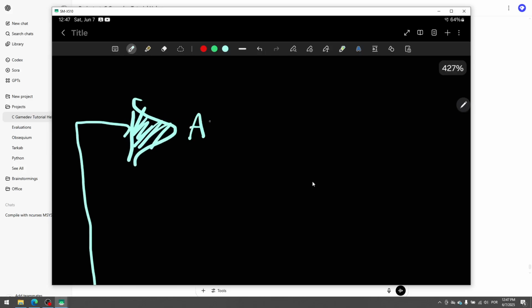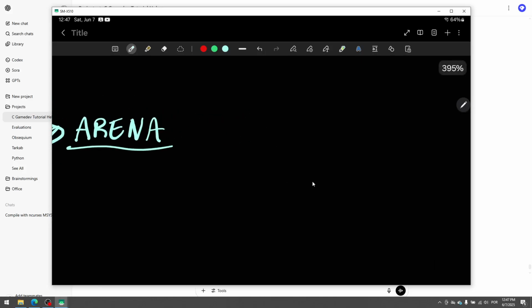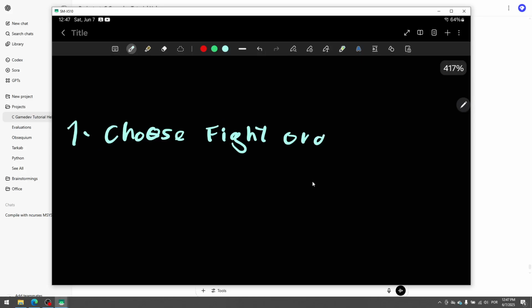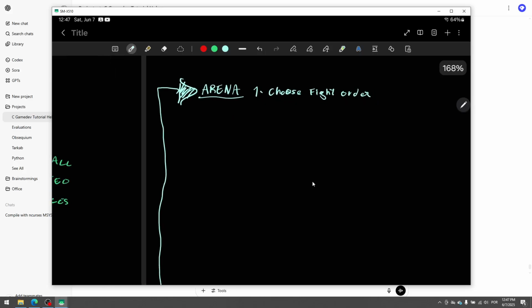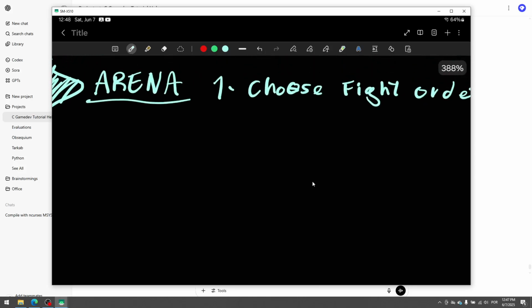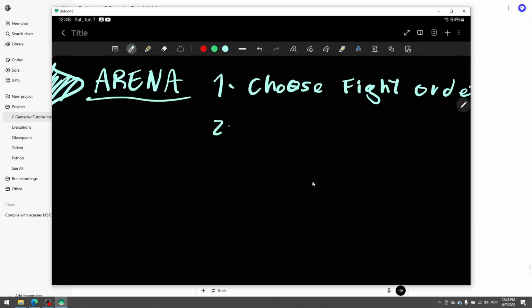Now, the arena will have several steps. We're going to have to choose a fight order, so which monster fights first, then for each monster resolve creature action.